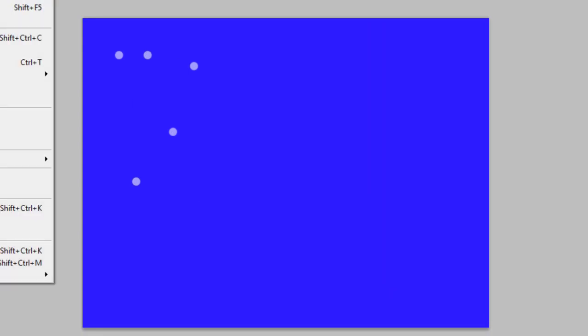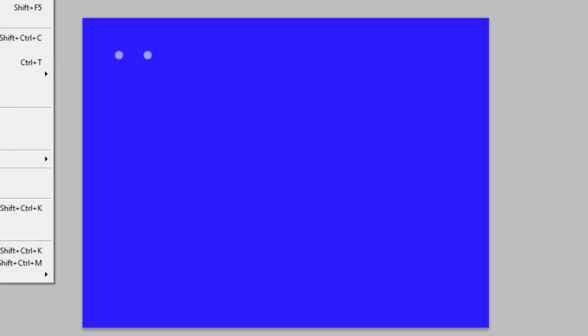Now, when you draw and you click, you make little circles. Well, I want to step back a couple times. I don't really want circles around my project. What I want is straight lines that represent a wall. So in order to do that, you click, hold Shift, and then click again, and that will make a straight line between point A and point B.